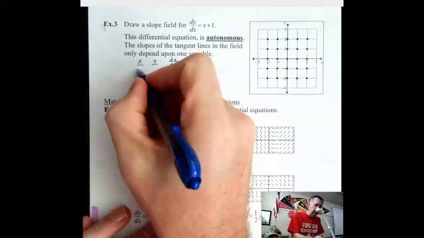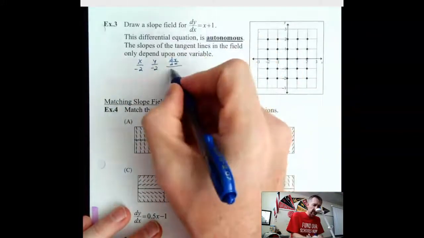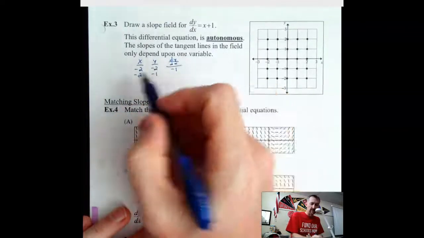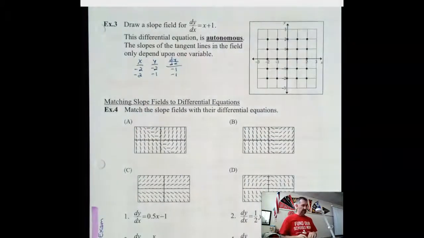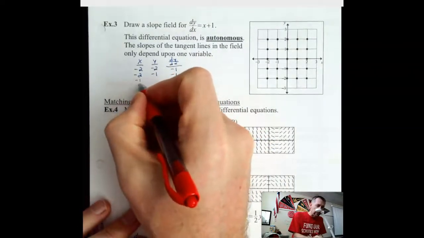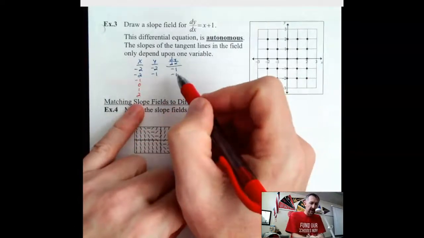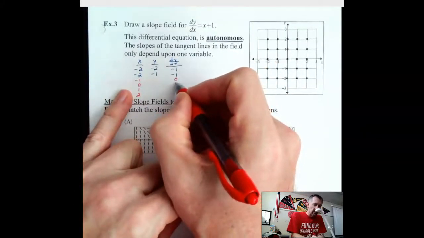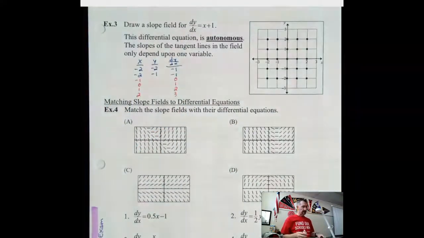So we come back over here and we do -2, -2. -2 plus 1 is -1. And then if we go -2 and we change y to -1, it's still -1. That change didn't really matter. Okay, so really all we need to do is check the x values, because the y values don't impact the slopes. So -1 is 0, and 0 is 1, and 1 is 2, and 2 is 3. Okay?